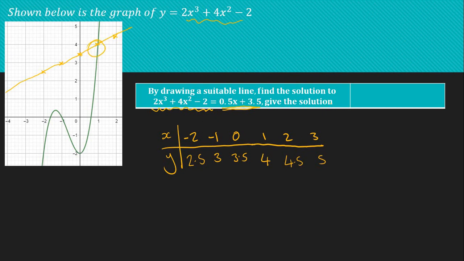Well, there you go. Okay, the solution is found on that coordinate. Now the solution, there's only x's included within this, so the solution is 1. It could be that you could be asked to find the coordinates or something like that. It could be phrased within the question, but generally that doesn't tend to happen at GCSE. You just have to give the x value, okay, which is x equals 1.